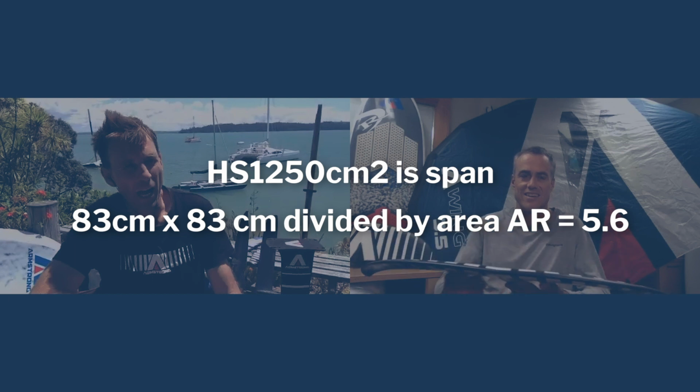5.66. Interestingly enough, there are some really popular foil brands out there that call themselves high aspect that have got the numbers wrong on their website. Why that is, I don't know. Are they trying to confuse people? Probably. The GoFoil guys, numbers mean nothing. Who knows what that is about, but something weird. Don't ask me.